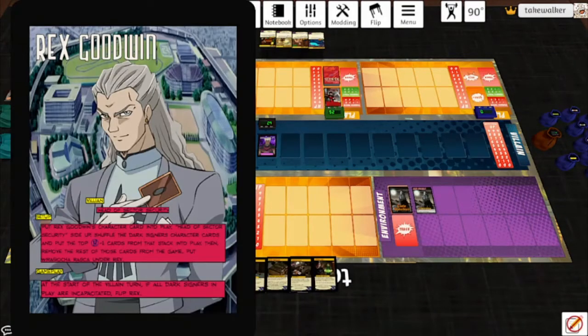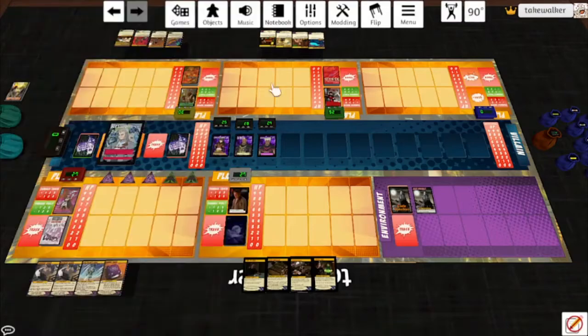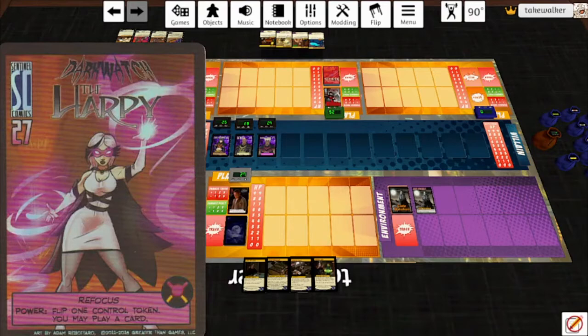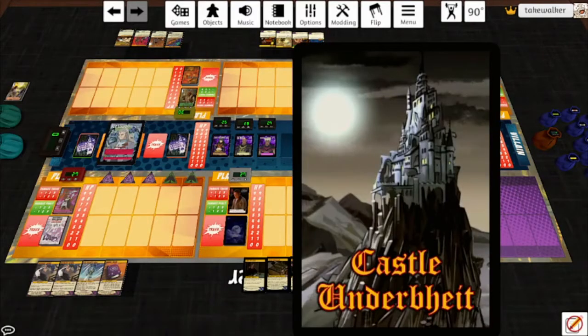He is going to be fighting the Dark Signers, led by Rex Goodwin, alongside Gambler Setback, Doc Havoc, Darkwatch Harpy, and we're going to be fighting in Castle Underbite. We haven't seen any Venture Brothers stuff in a long time.